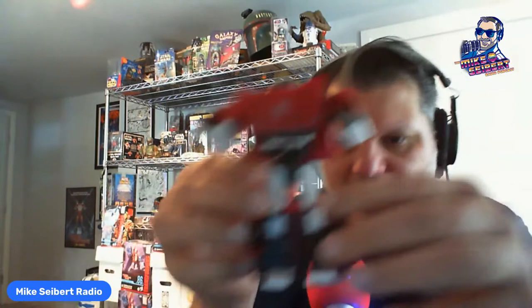So that head is really loose. And then now we flip him down. So there's a Sideswipe. Holy smokes. I like this guy. I mean, I just went on a rant about how much I don't like Sideswipe, but this guy's cool. I really like this.